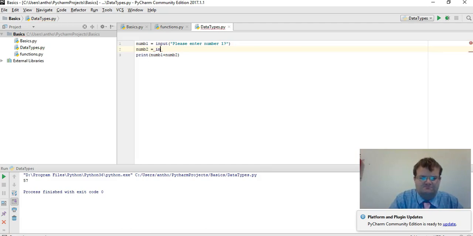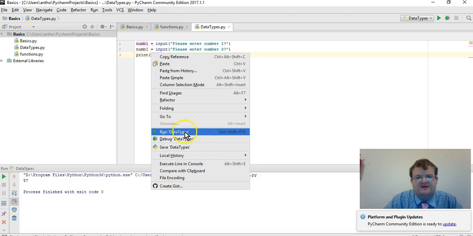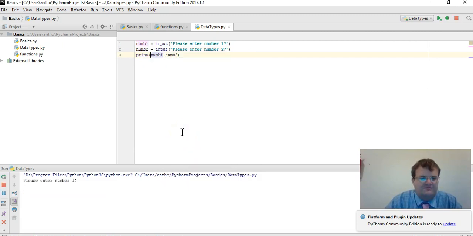Input, please enter number 2. Okay, and this time when I right click and run data types, I run the program.